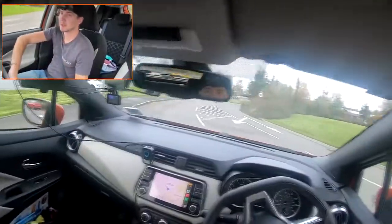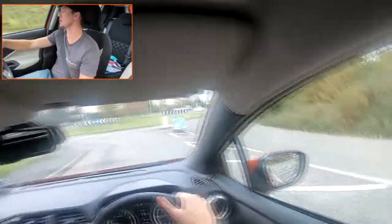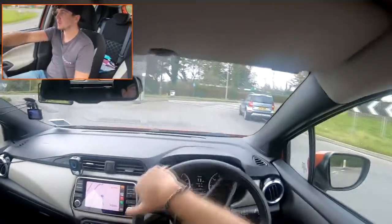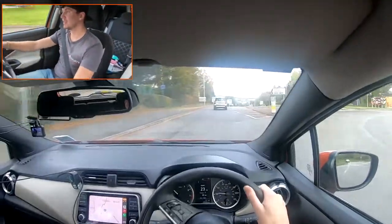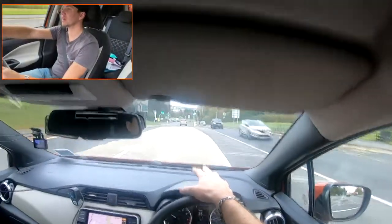Yes, it does. Okay, so you've gone all the way around this roundabout. You've had your McDonald's or your KFC or something like that. Where are you going? That way. And we need to get back to the Curry's roundabout or PC World roundabout, so we can head to Llandilo or back to Emlyn or head to Cardigan Way. So what we need is the third lane from the left. Okay, so we need to move into the right hand lane here.